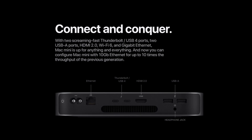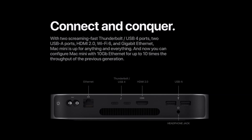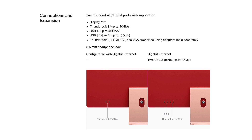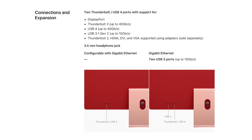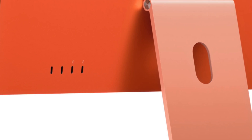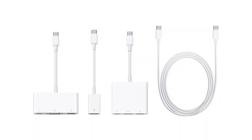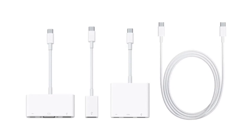As far as connectivity goes, it's quite an interesting battle. With two Thunderbolt USB 4 ports, two USB-A, HDMI 2, Gigabit Ethernet, and an audio jack out of the box, Mac Mini brings more to the table, especially if you compare it to the base model iMac. While you can reconfigure the iMac, for $30 more you'll get Gigabit Ethernet and two Thunderbolt USB 4 ports and a 3.5mm headphone jack, but it will still miss those two USB-A ports. For some, there is an advantage if they opt for the mid-tier iMac with two additional USB 3 ports. But that's it. I use USB-A devices all the time — I hate dragging dongles everywhere. That's why, to me at least, Mac Mini is better value.